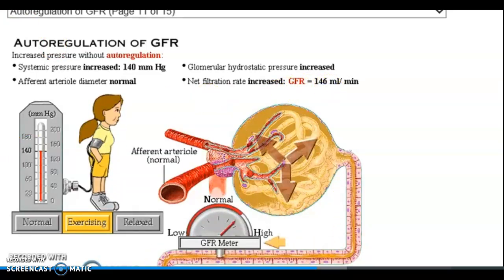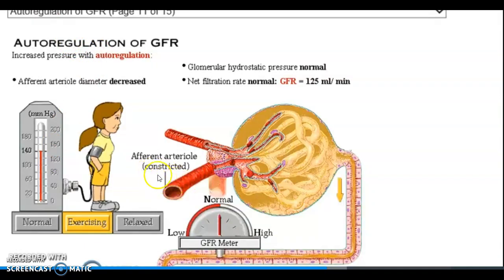It would quickly cause severe dehydration if we maintained that. Now, we can handle that for small periods of time, but we couldn't maintain 146 over 120 because then we would be losing a lot more urine. We would get severely dehydrated, even to the point where it could potentially cause death. So how does our body adjust that? How does our body adjust it when our blood pressure changes, because we can't maintain the pressure at 120 all of the time, every second of the day.